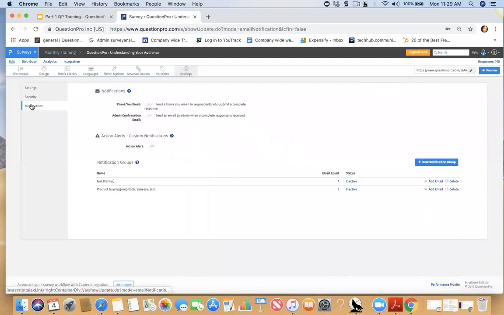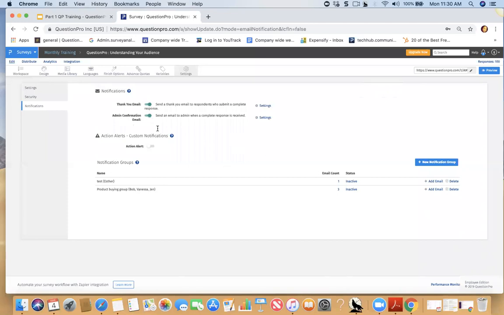The last one in here that you'll see is the option to add notifications. This will allow you to send a thank you message after someone's sent in a survey and their responses. You can email them and thank them for their time. This is a great way if you are sending a gift certificate or coupons or something like that. You can send it directly to them.